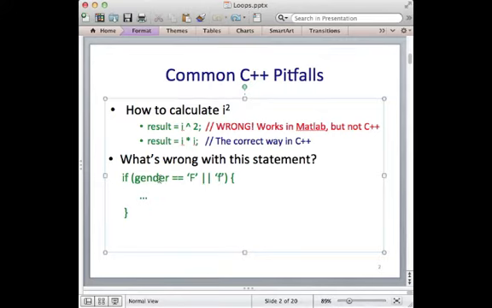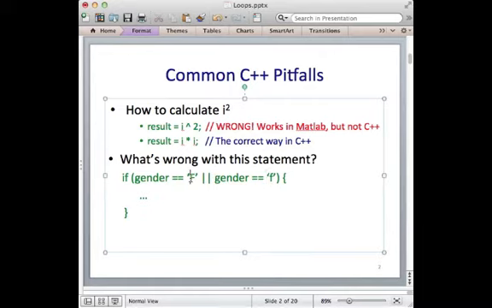So what this is really doing is it's actually first evaluating to see if gender is equal to a capital F. Let's say that's false. Let's say it was really a small f. Let's actually say it was a capital M for male. Okay, so this would fail. Next, it just evaluates the f by itself. It doesn't ask if gender is equal to f. It just says f, and that's true. It's not zero. So if you really want to check to see whether gender is equal to a capital F or a lowercase f, you have to write it out like that.